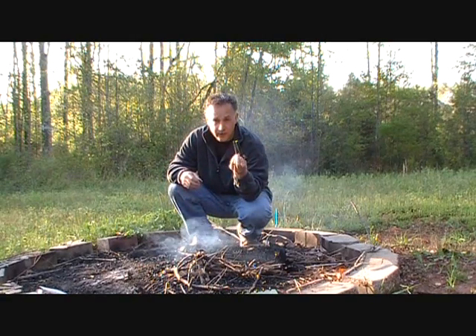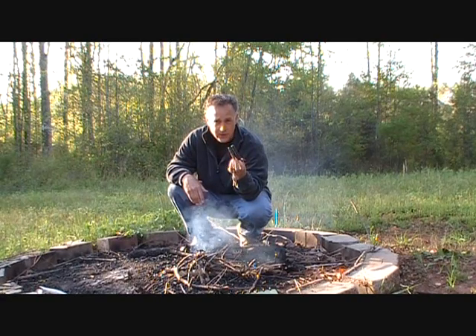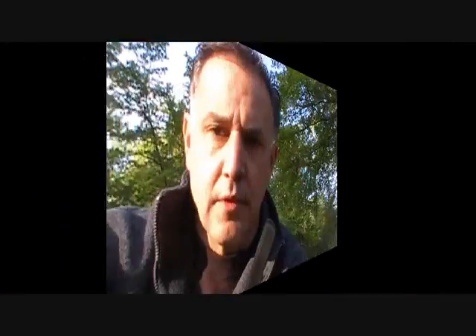Just excellent. And really the price — most of these Swedish fire steels you see start at about $20, and I believe this was $15.95. The FastStrike has 10,000 strikes, temperature up to 5,500 degrees. One of the things I really like is this carbon steel 4-inch hacksaw blade — it will cut through metal, wood, or plastic. So it's a dual-purpose piece, and it really gets a good bite into this FastStrike.